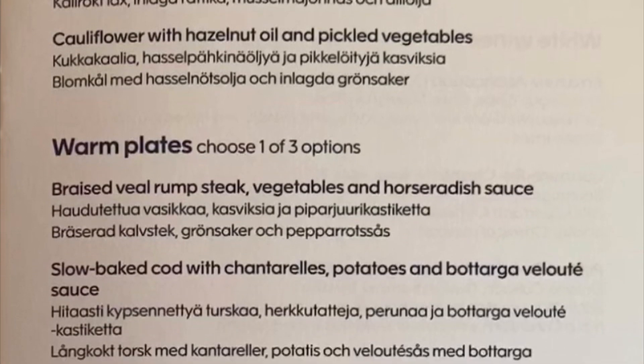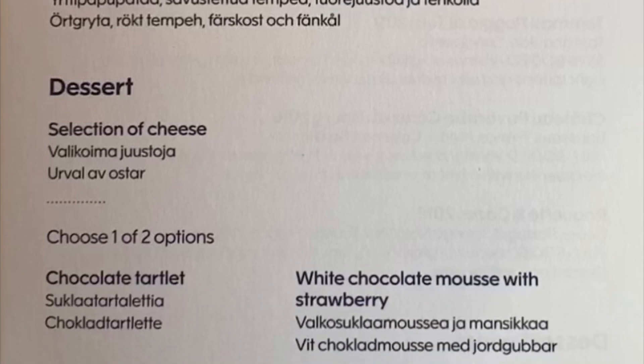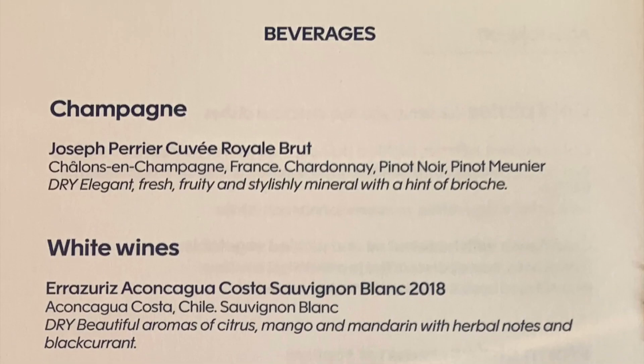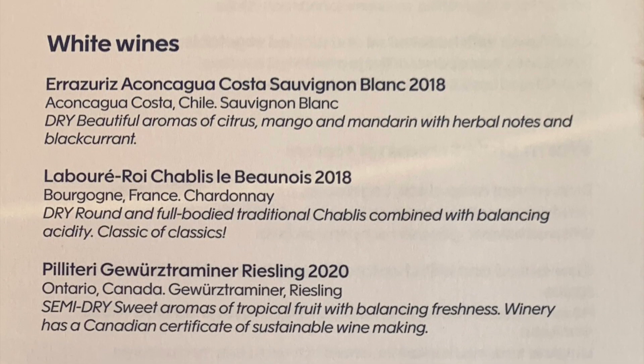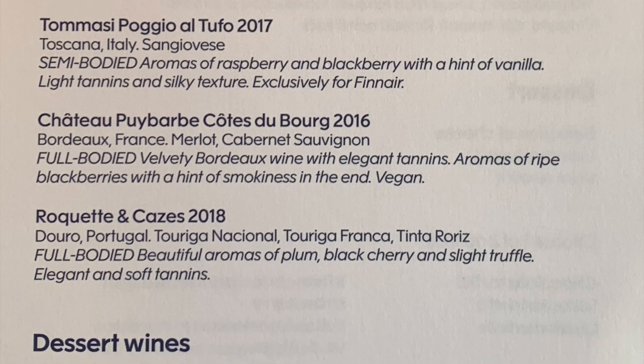Let's have a look at what's on the menu for today's flight. These menu options may look tantalizing, and I believe the menu was designed to accentuate the new cabin experience, but unfortunately catering did not cooperate and the available options did not seem to match up with the menu, at least as far as the warm plates went. As far as I could tell, the appetizers and drink selections available were as advertised.